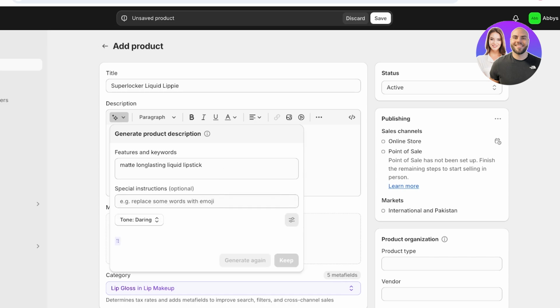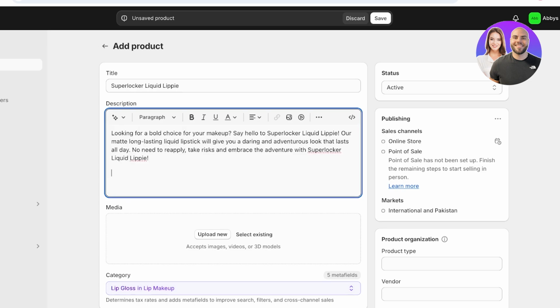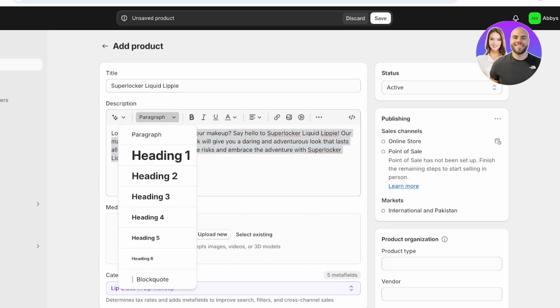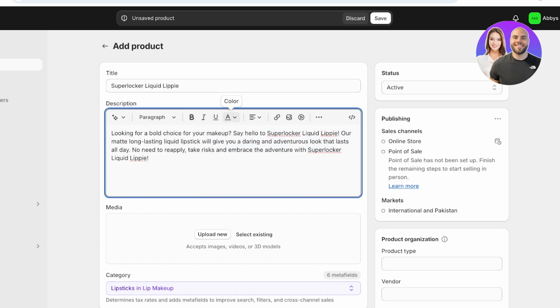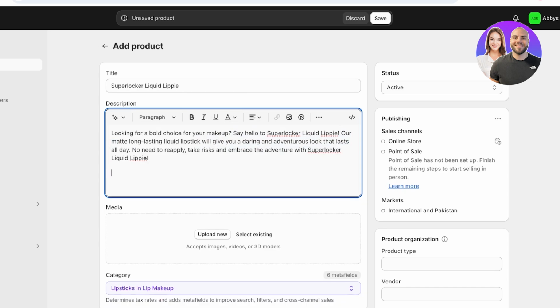Then I'm just going to click on generate over here, and then I'm going to add the description. From here, you can proceed into the description information and format it as well. You can see you have block codes, you have headings, you can make it bold, italic, underlined, as well as color it. And below that, in your description section, you can also add a list of the product info. So for most products, you might want to add the finish of the product, maybe the materials, the type of product it is, maybe the hardware used in the product, the colors, all of that can be added here.